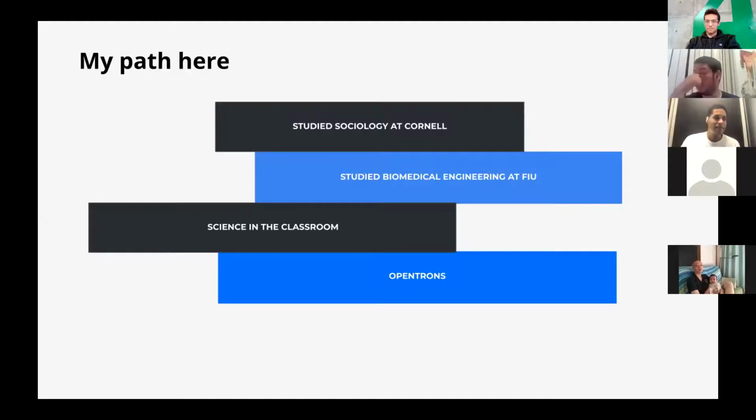Wondering how I might provide this kind of positive change in the scientific community and make science more accessible, I happened to stumble upon this company called Opentrons that was making an affordable liquid handling robot with the goal of democratizing science and making lab automation more accessible. I was really moved by this mission. And so I actually just reached out to Will Canine, who is the co-founder, and just basically begged for a job. I didn't know where I would fit in, but I was just really moved by this mission.